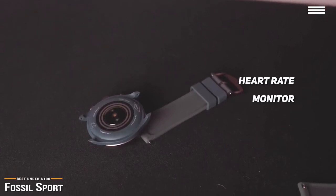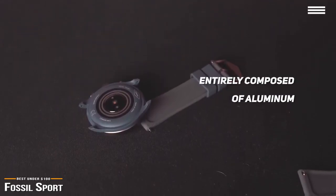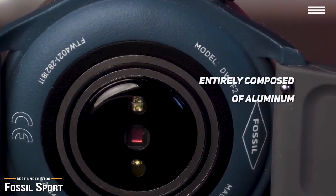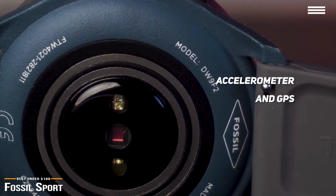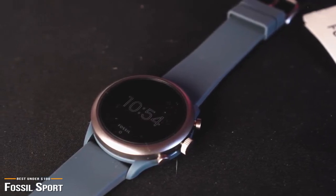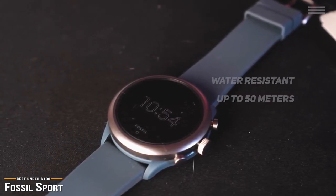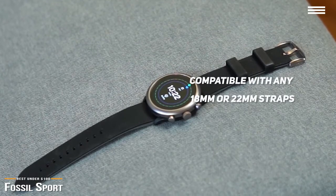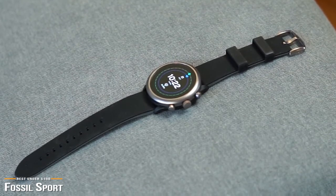Flip the watch around and you'll be able to take in the 1.19 inch 390x390 OLED display. The body is entirely composed of aluminum, and the included strap is lightweight silicone that won't absorb sweat. Its accurate sensors mean that it can keep up with even the most rigorous marathons. The built-in heart rate monitor will help fine-tune your workouts, and the accelerometer and GPS will track your distance when you're running. There's also plenty of pre-configured workouts available, and you can even swim with it — the watch's water resistance is rated for depths of 50 meters. The strap is swappable and compatible with pretty much any 18mm or 22mm straps, depending on whether you choose a 41mm or 43mm case.